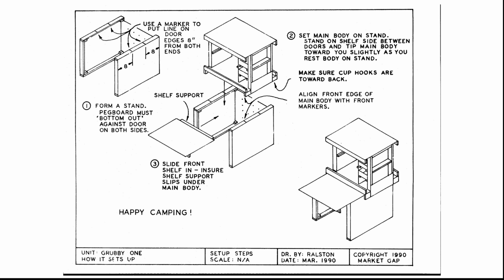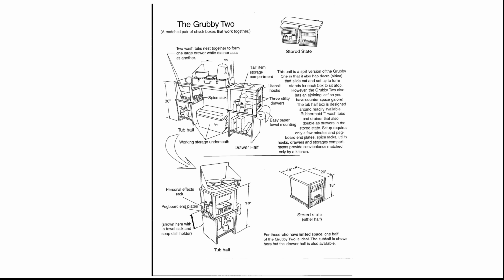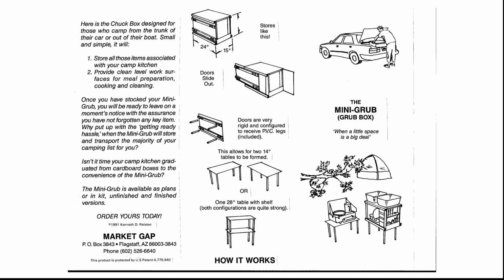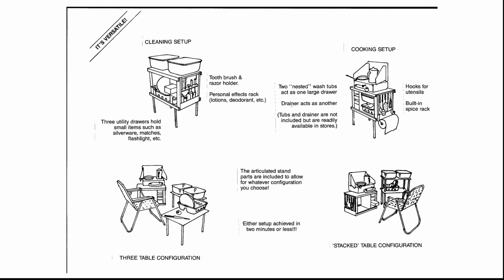This particular box was a version A grubby one, and it actually did solve the problem, and it led me to a grubby 2, which is actually the concept of using two small versus one large box. You'll notice what happened is the entire mentality began to shrink down. Instead of thinking real big, we started thinking small, and that's what gets you out camping more often.